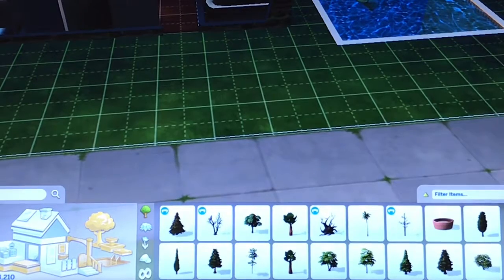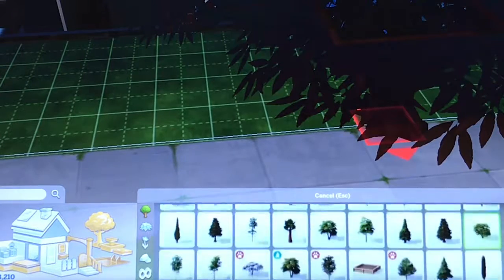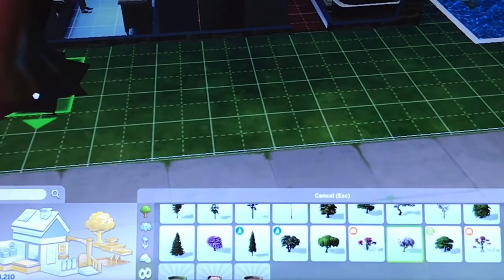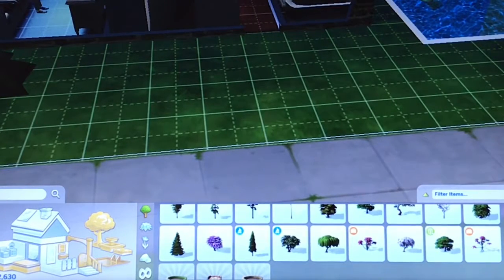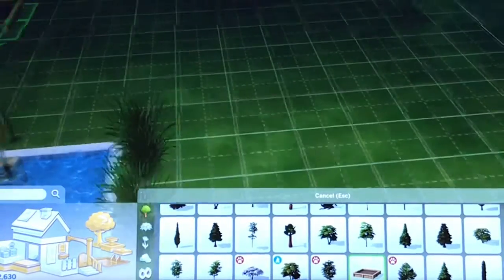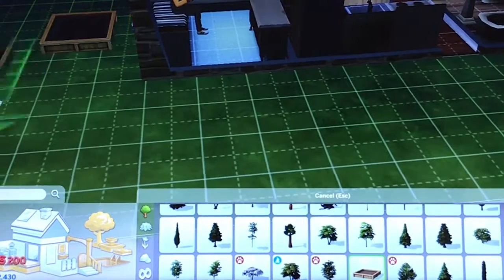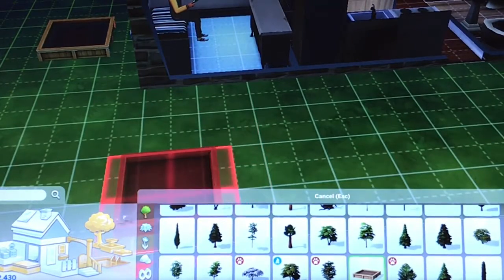Okay. This is a really, really pretty tree. So I'm going to put that there. Okay, and we are going to put a little Yoshi. Be quiet. We are going to put this little gardening thing on the other side of the house because the other side of the house only has a tree. Okay, and that's all I really need. And the house is complete.